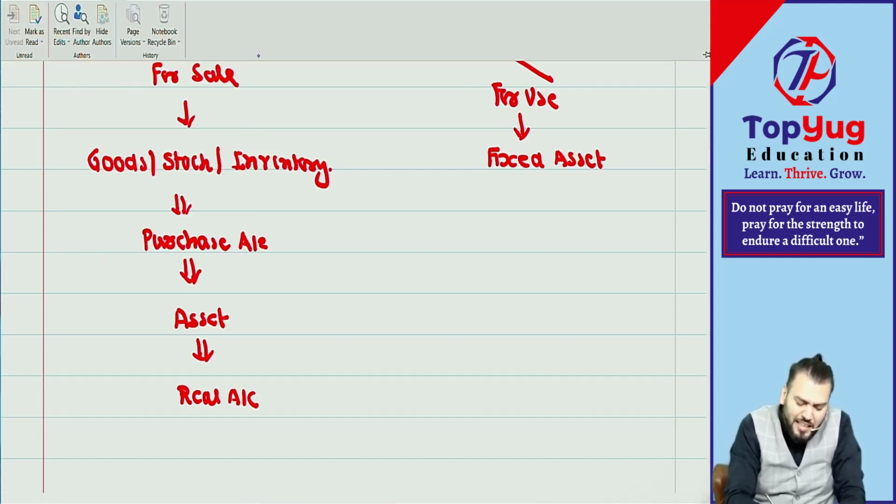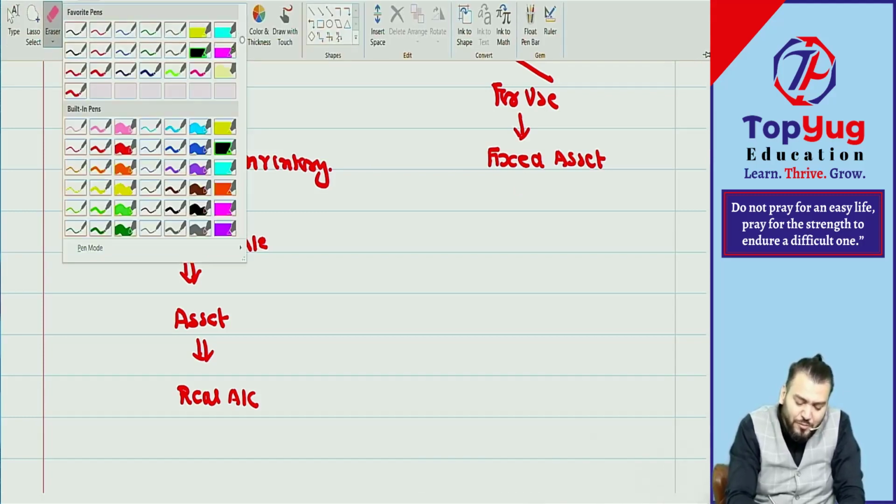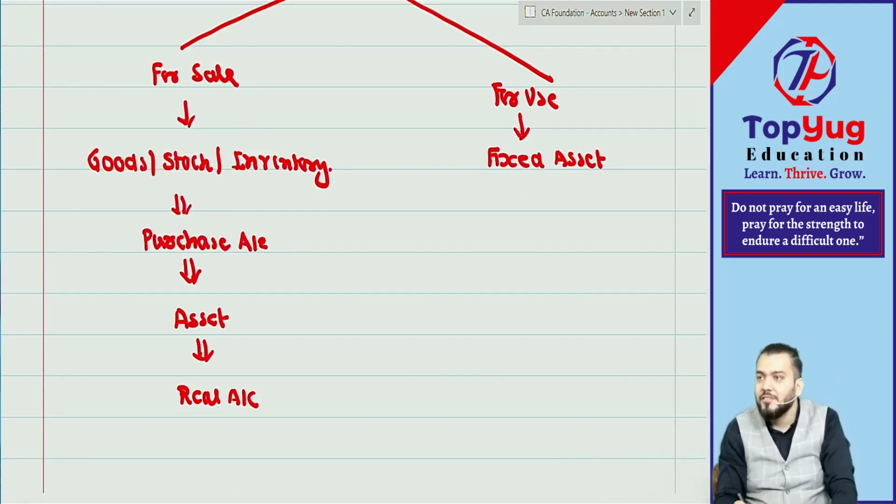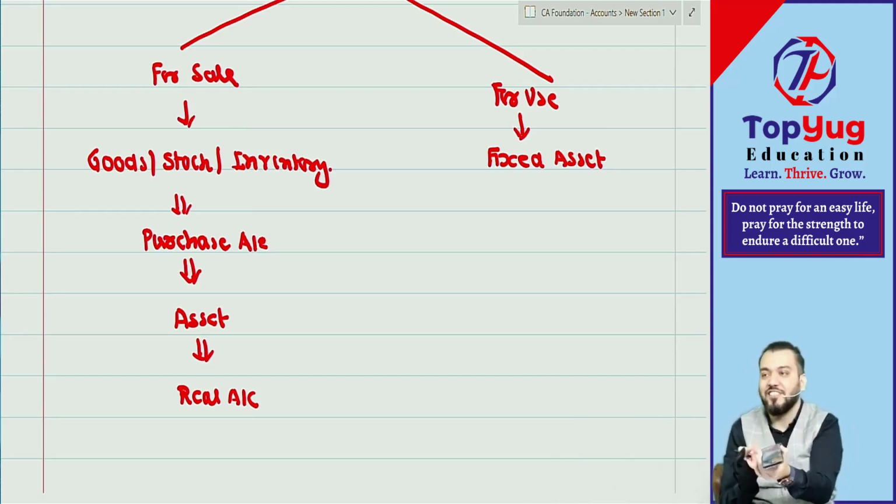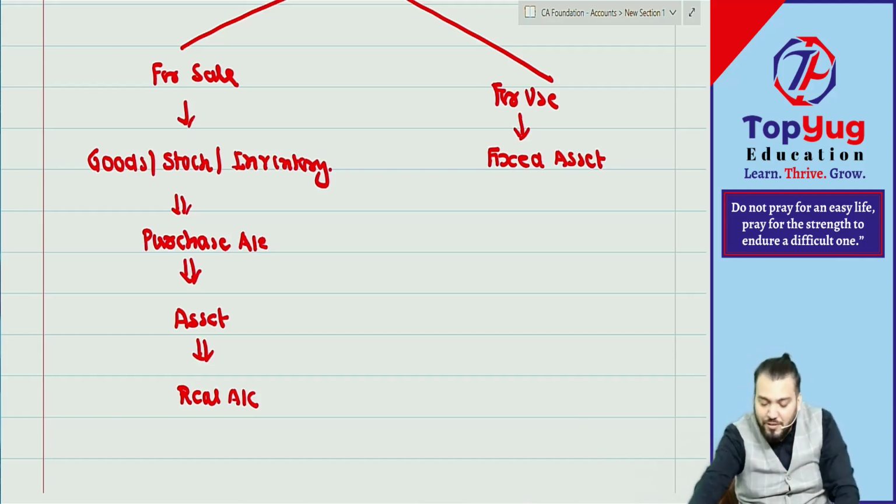Fixed asset. This is the name given, fixed asset. It does not mean it remains fixed. Now I purchase a mobile for use. The mobile is movable, it is not fixed. But the mobile will be known as a fixed asset in accounting terms. It is a fixed asset. Are we able to understand?